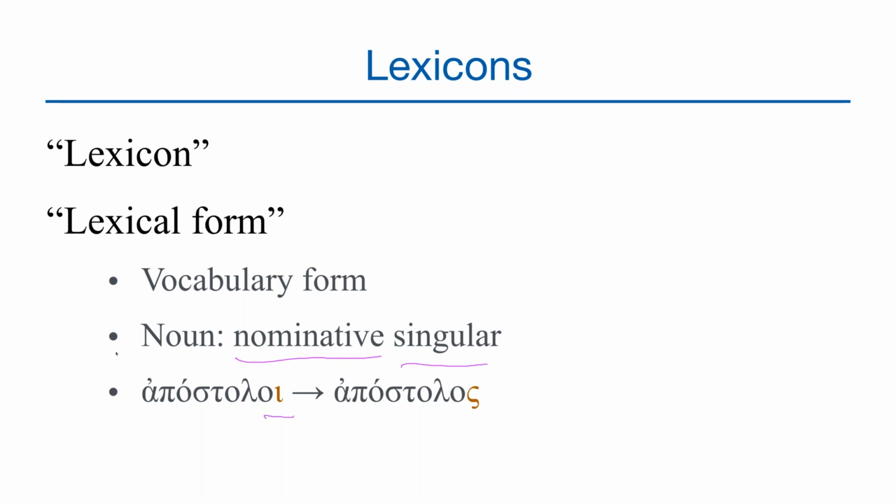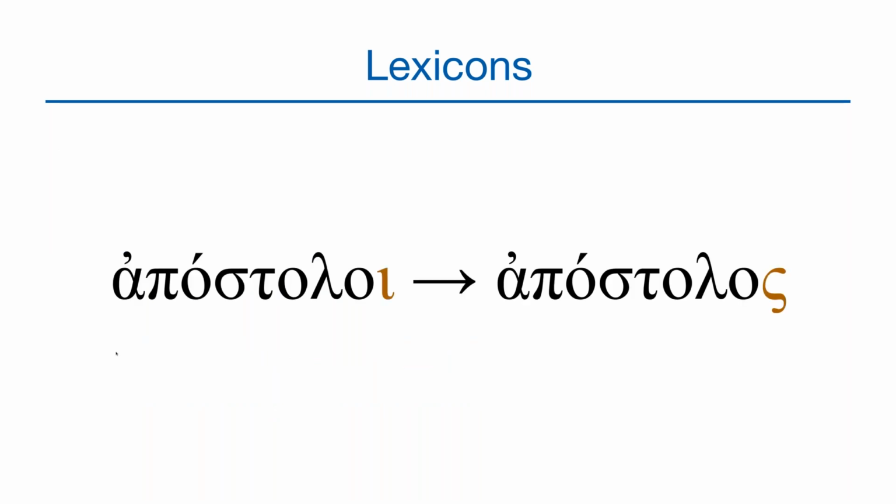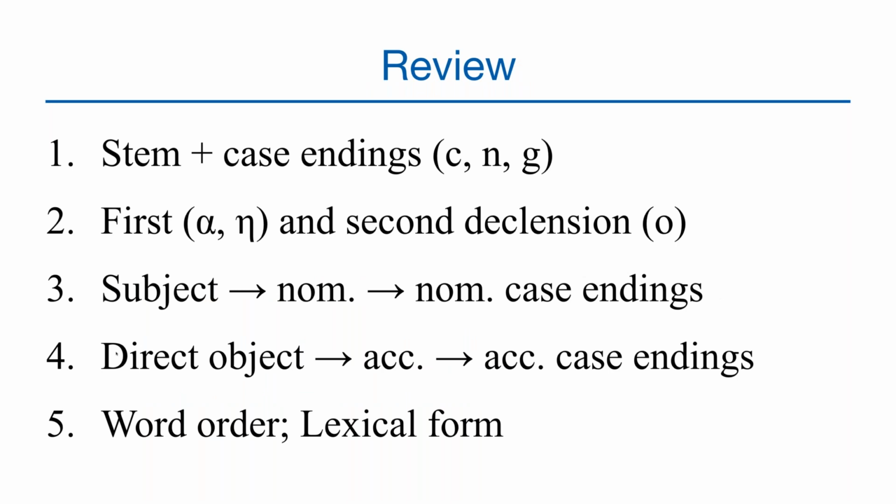By knowing this and knowing that apostolos is a masculine word, we can work backward to figure out how to parse it and know what the lexical form to look up is. That's the point of this exercise, to get back to the form that we can look up in the dictionary. That's what parsing has to do with. Okay. All right. We kind of went over that.